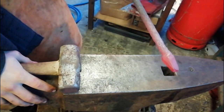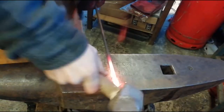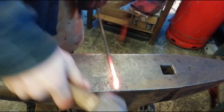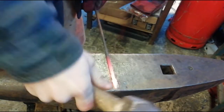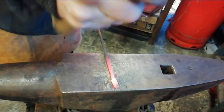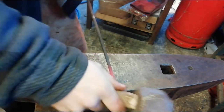There you go, it's coming along. We're just going to bring that down a little bit more. We're going to spread that bit out to make the snake's head. So just bring this down a little bit more. A dull taper, really, a bit of a dull point. There, right, we're just gonna. And then, well, there you go, you've got the snake's head looking quite nice, if I do say so myself, but just there.